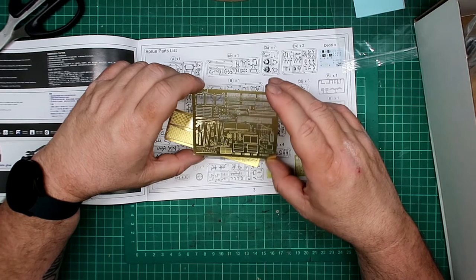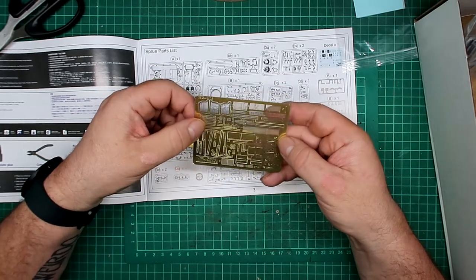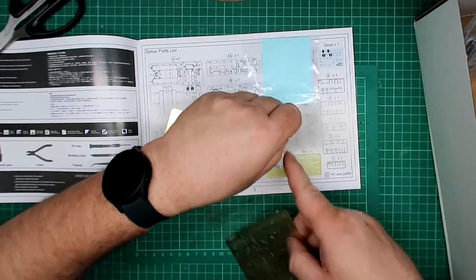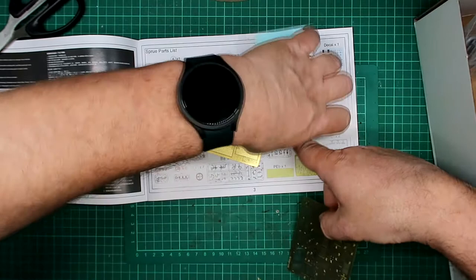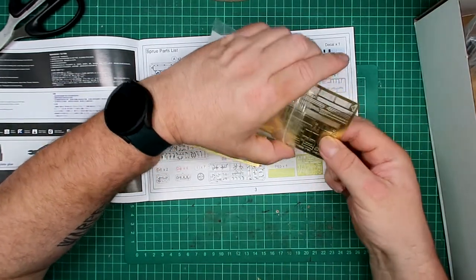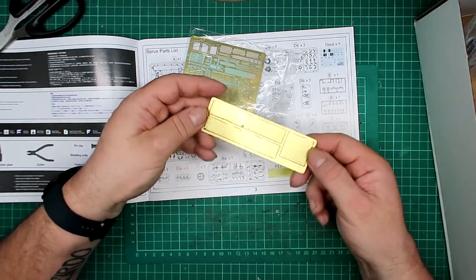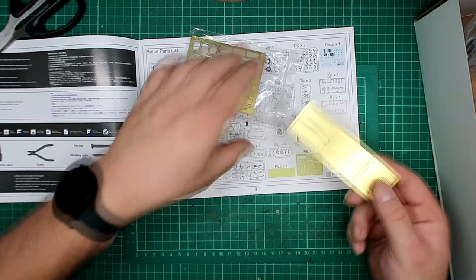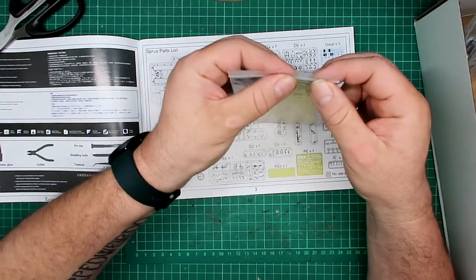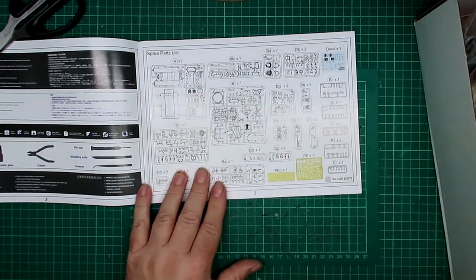Yep, very interesting looking decals. Ooh, I thought, oh, this is going to be a nice little easy little build. Looks like it's going to be quite a mad one. Oh yeah, that looks nice. Wow. So you've got the photo etch parts there.